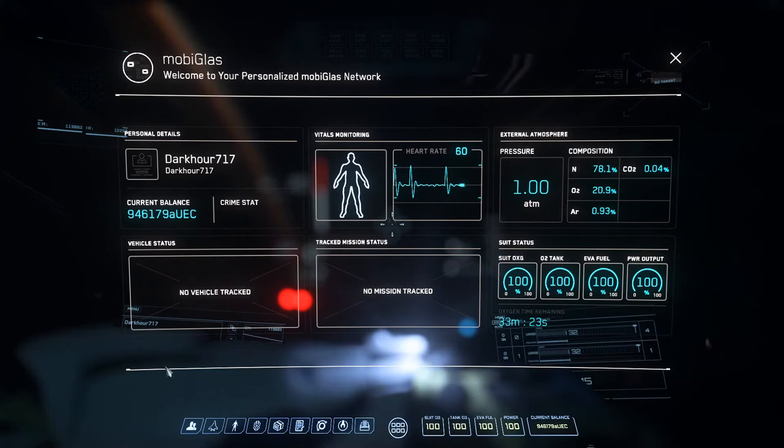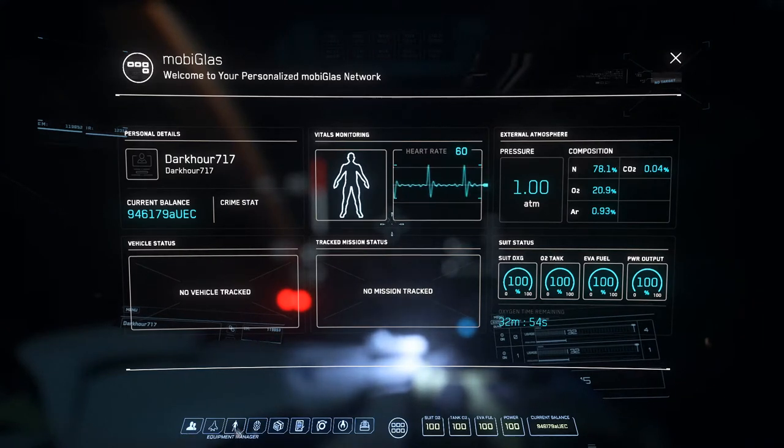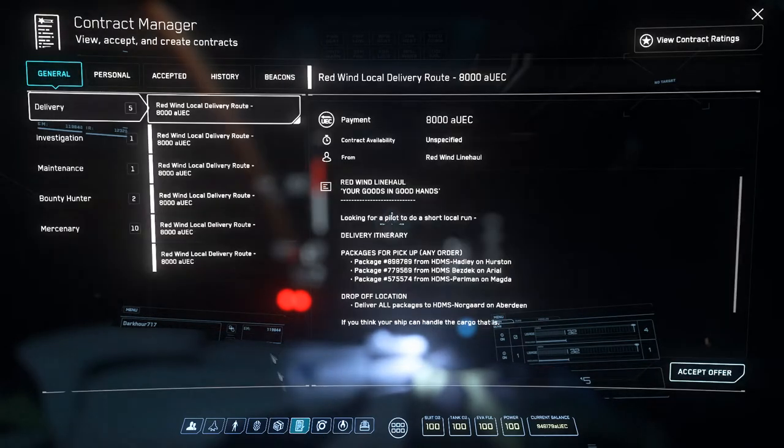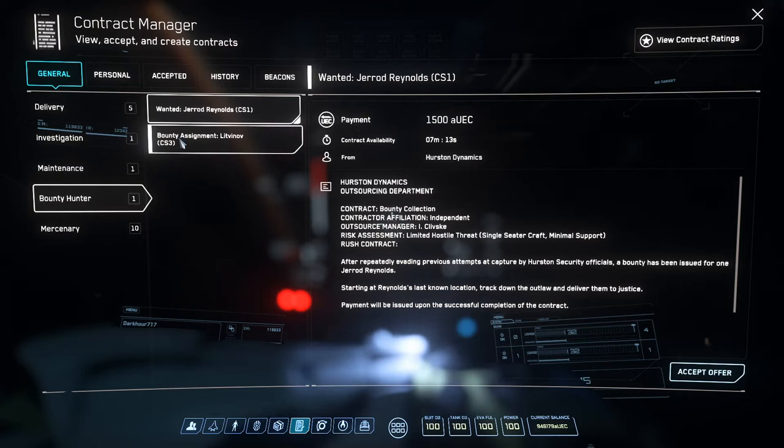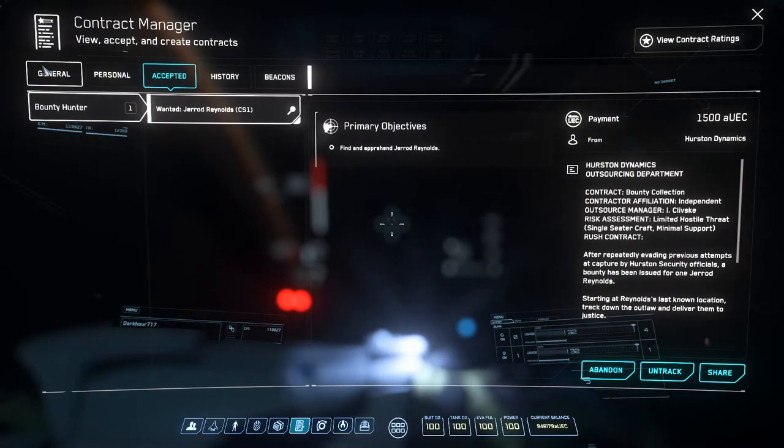Alright, so let's see what's out here and what's available. I'm still shy of that million too. I gotta keep working on that. Alright, so we're gonna go over here to our contract manager, and as you can see, we have bounties. We have two NPC bounties, so we'll grab both of those.